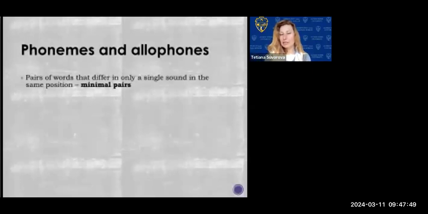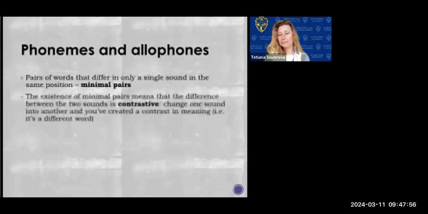Well, pairs of words that differ in only a single sound in the same position are called minimal pairs. That's the theory which allows us to understand the role and value of each phoneme participating in speech. For example, bit, pitch. So by just one phoneme, allophone, I'm in my realization already, in my speech, the way you hear allophones because I speak, but you have some idea about p and b in your mind. These are phonemes, you see.